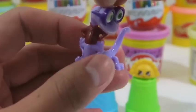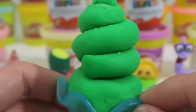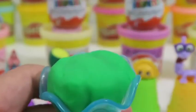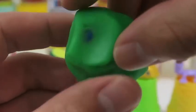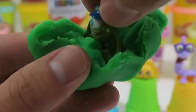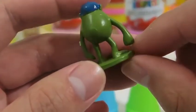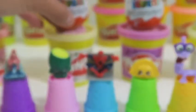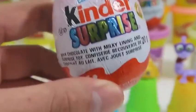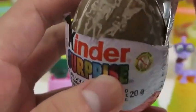I wonder whose tail this is. Do you guys know who this is? It's Randall Boggs from Monsters University. Sorry your tail is disconnected, but we put it back together. Here's the green watermelon flavor ice cream. This surprise toy really got inside the ice cream. It's another Monsters University character. This is Mike Wazowski.